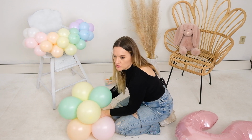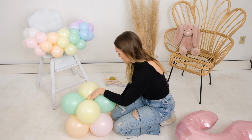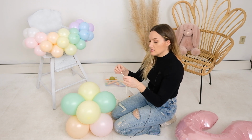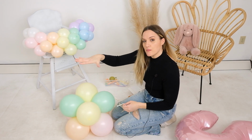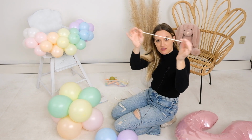Another thing that you can do, and that is included in your kit, is you could take one of these 260 twisters and link them together and tie it. So use it as if it was a piece of string. You probably only need about 1/3 of a 260 per stack. So for the top, I'm just going to show you how I would do it if I used a 260.